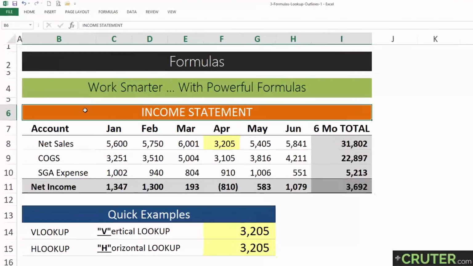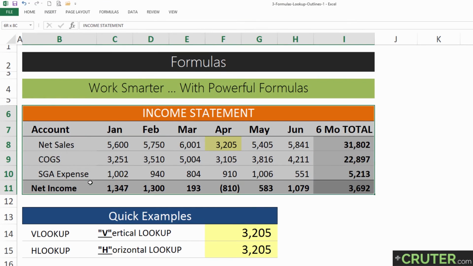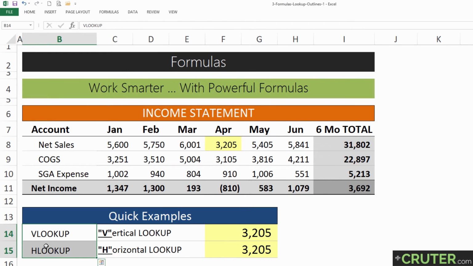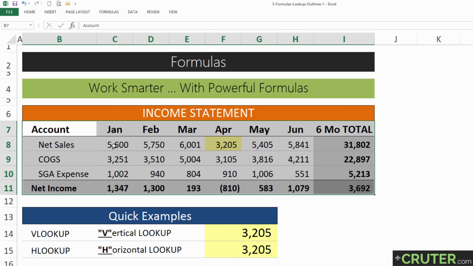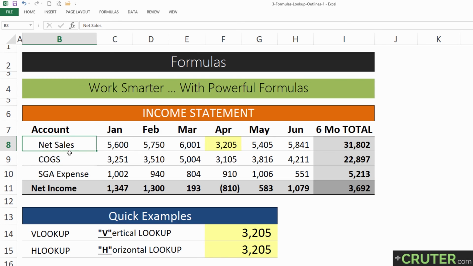Now let's quickly take what we just learned and apply it to this income statement and run two different types of lookups, another VLookup and a new HLookup. And if you haven't guessed it yet, a VLookup stands for vertical lookup and HLookup stands for horizontal lookup. And it all depends on the aspect of how the table that you're looking up against is written and what value you're looking up. So if I'm looking up something vertically, that would mean I'm looking up in one column, each row checking, is this my value I want to look up? And then going over columns to find out the specific value I'm looking for.